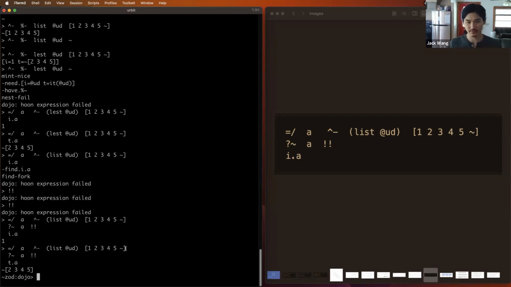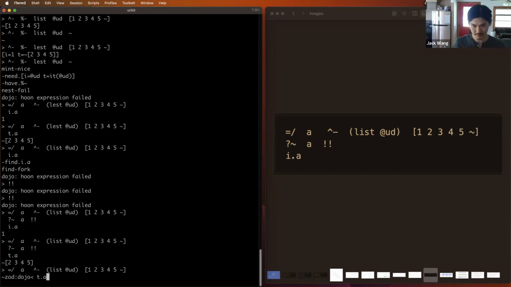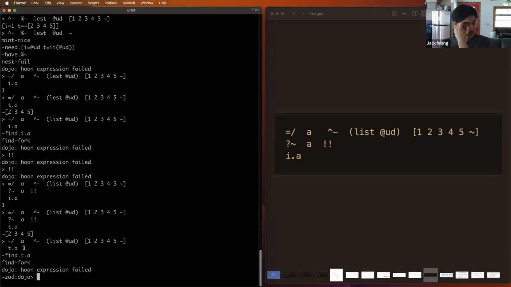And if I get rid of that line, if I get rid of that non-null check, then I'll get a crash. And this is something that people run into sometimes, a bug that people run into working with lists. So it's good to remember that this is why you can't use this i and t face. But if you check that it's null and make sure it's not, then you can. Are there any questions on that?